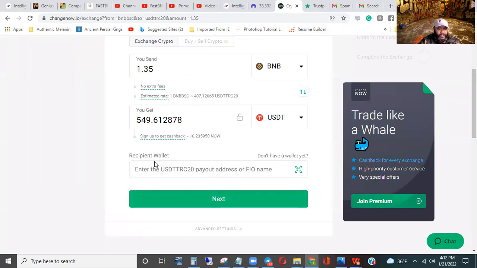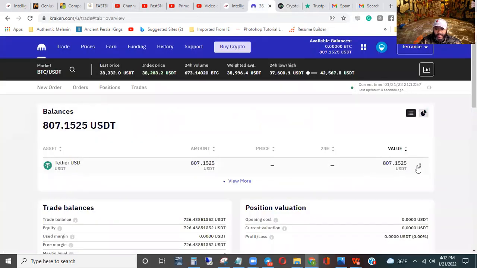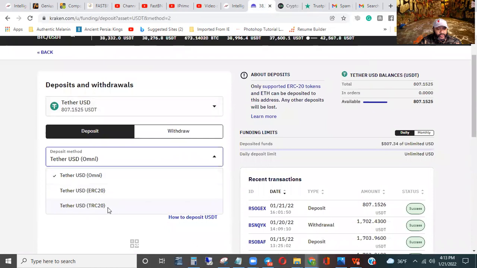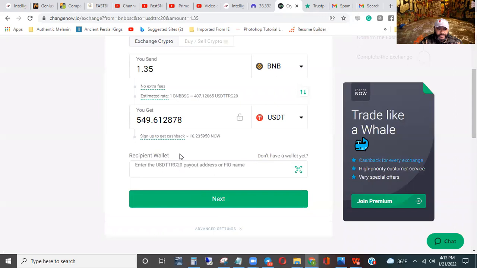We're moving the money. Recipient wallet, USDT. So we come back here again. We're going to deposit. This is the recipient wallet. Turn it to USDT TRC20. I've been using USDT TRC20 in my other app. If you're on my YouTube channel, you'll see the different things I'm in. So I trust it. I like it. It moves fast. It does what I need it to do.